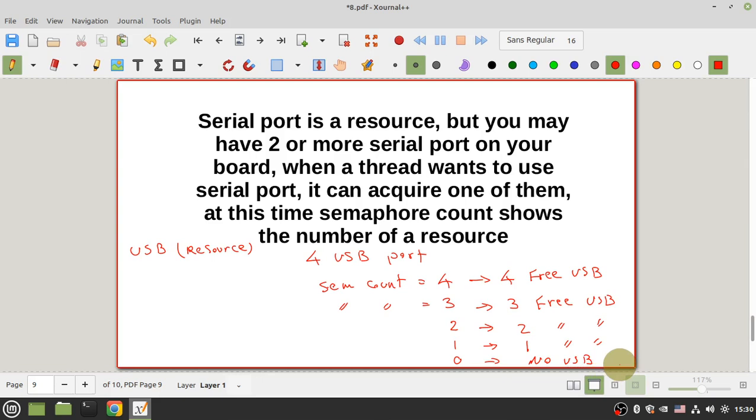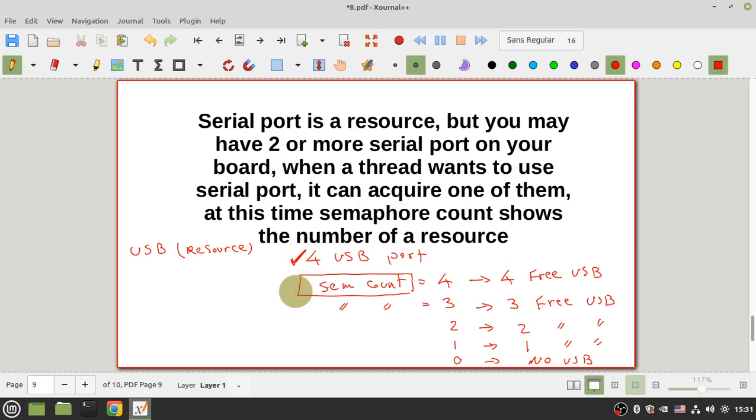At this time, the semaphore count shows the number of free resources. The maximum count is 4 because I have 4 USB ports on my board.